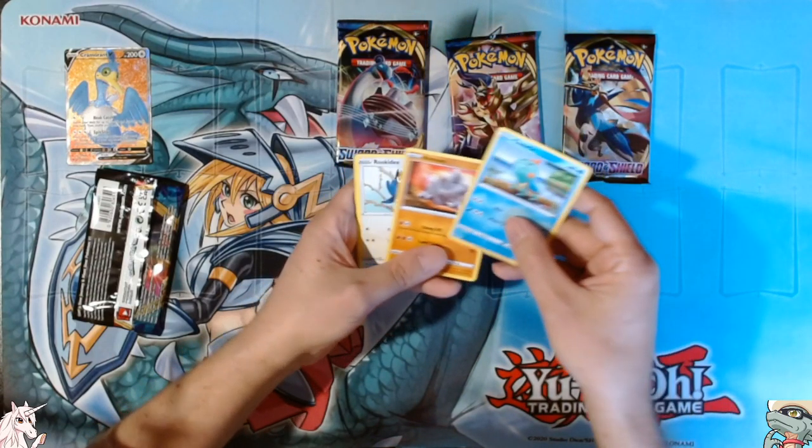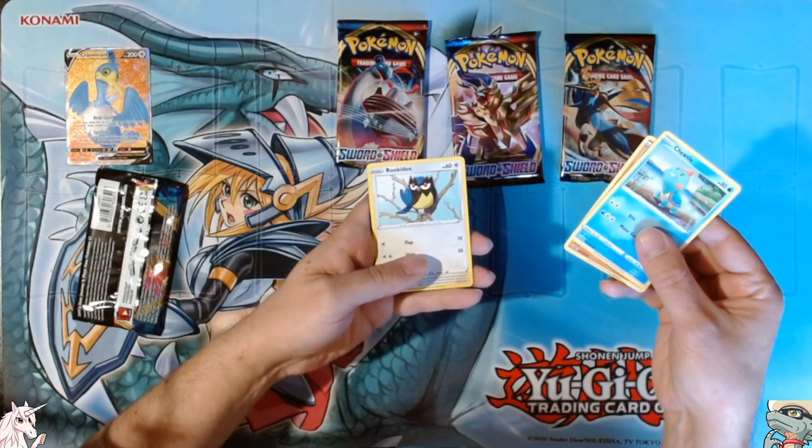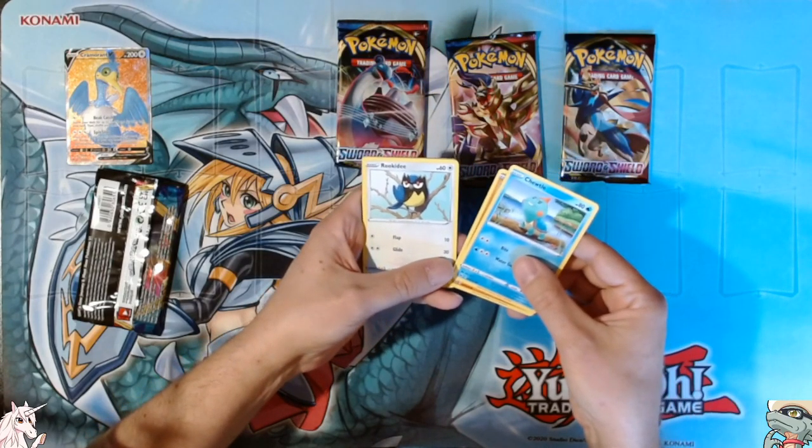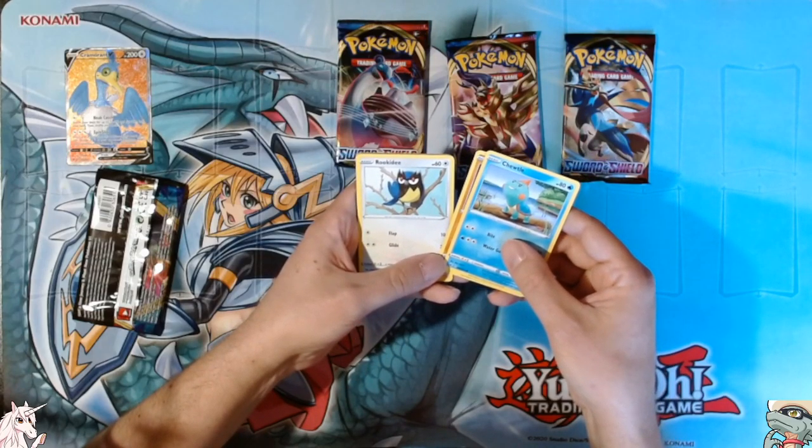Chewtle, Rhyhorn, Rookidee. God, it looks actually almost scary. Also, is the camera not focusing on the cards? Maybe it is. I don't know. Maybe it's just my camera sucks.